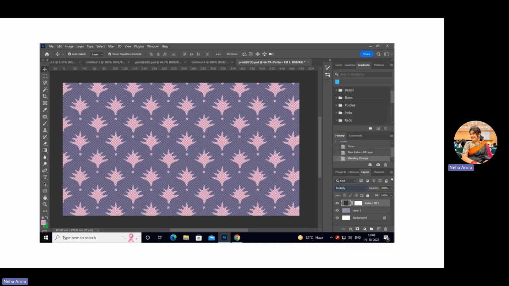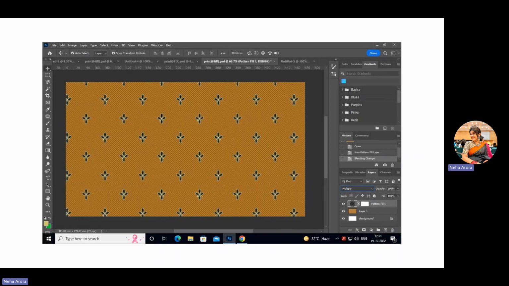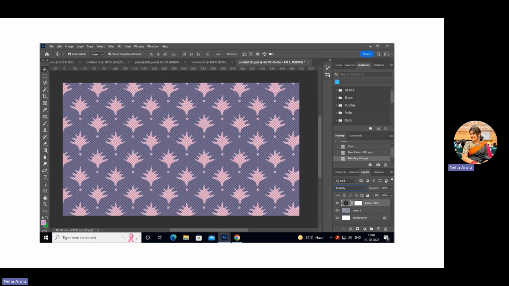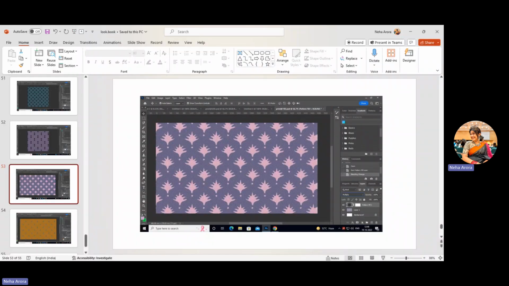The weave should not be much visible because it is just a structure of the fabric, so it should have less opacity. I always advise my students to showcase a less opacity. So you can see these kinds of projects and take an idea; this is what we generally tell our kids. Thank you.